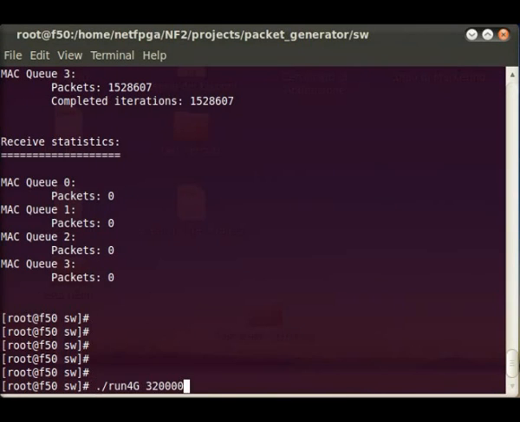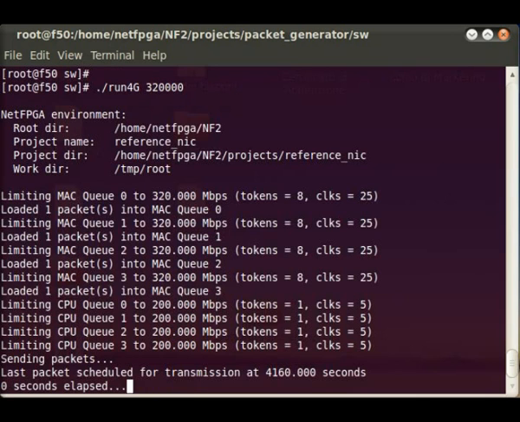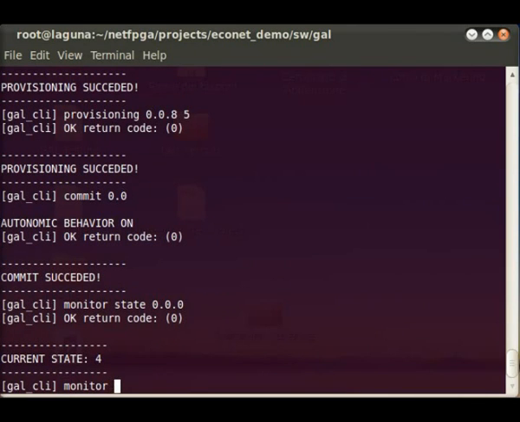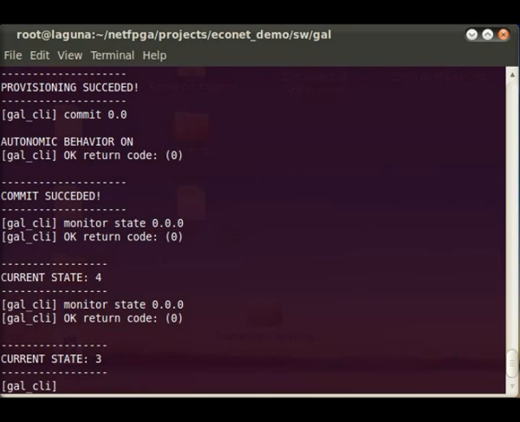If we send some traffic, for example with a rate of 320 megahertz for each port, this is the window of the packet generator. If we monitor the current state of the FPGA chip, we can see that the current state now is 3.